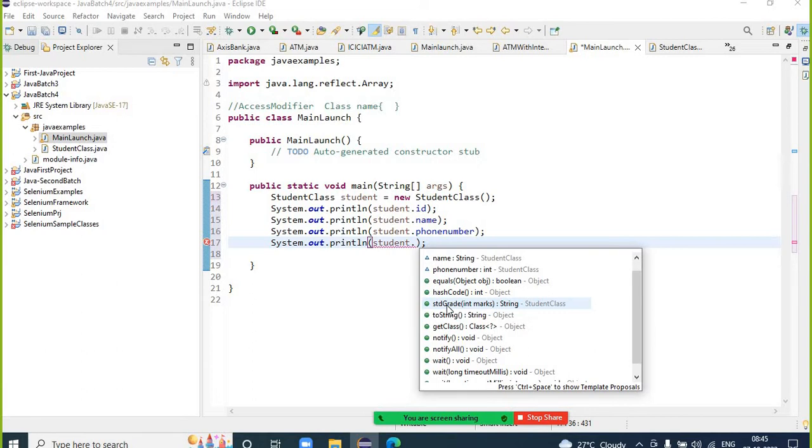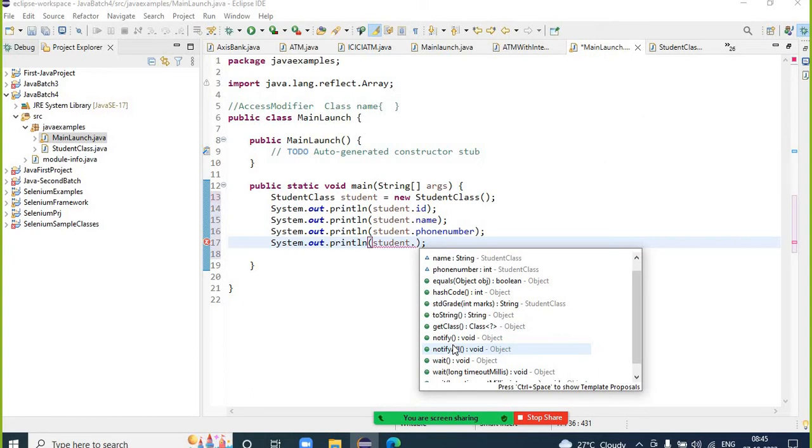So what is the parent for all classes? Object. Any class you do, all classes are derived from the object class. This is a very highly important question. For all classes, who is the parent? Object class.